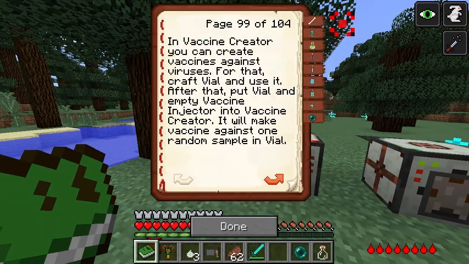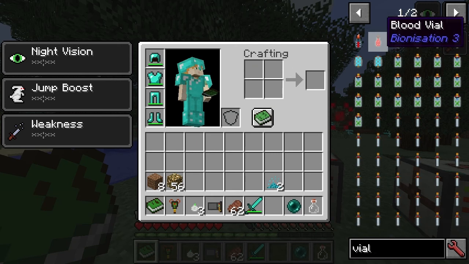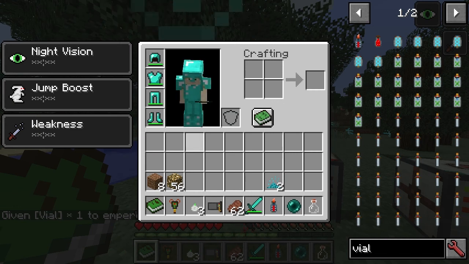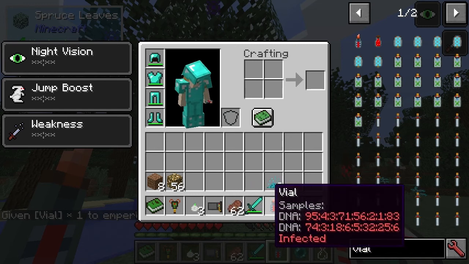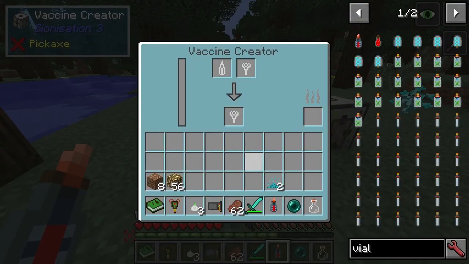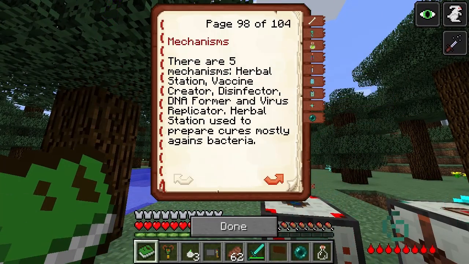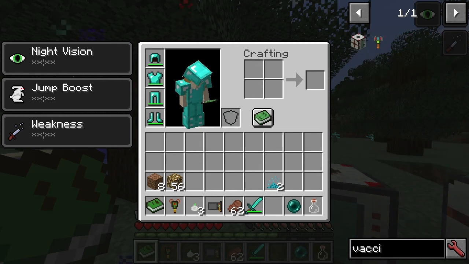And the vaccine, craft vial and use it. Okay. This thing? Looks like that's what it is. So I need to use the vial, see what happens. Okay, so the vial has taken the sample of both the red virus and the ender virus. Okay, so then I put the vaccine in the vaccine creator. And you need to put an empty vaccine injector in there as well. Okay.